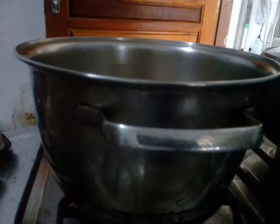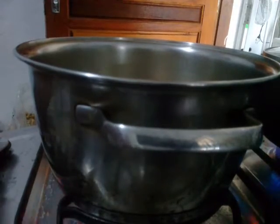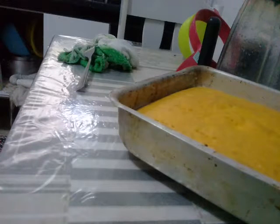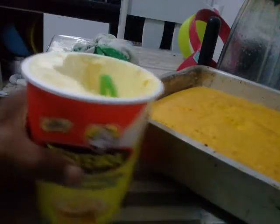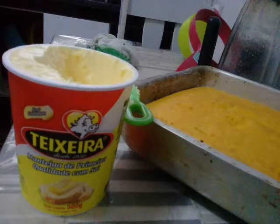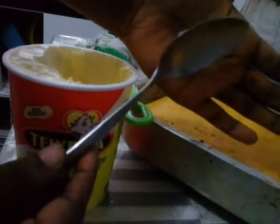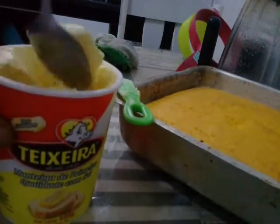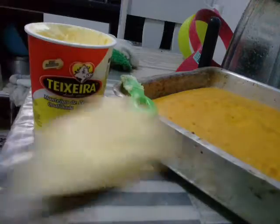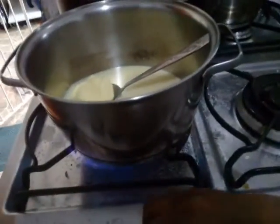Now I'm gonna turn on my stove. There we go. I'm gonna show you the butter. Where is the butter? Here's the butter. Let me just take the spoon that we use for butter. My tablespoon, and that's what I've used. So that's it. I need to lower my fire.